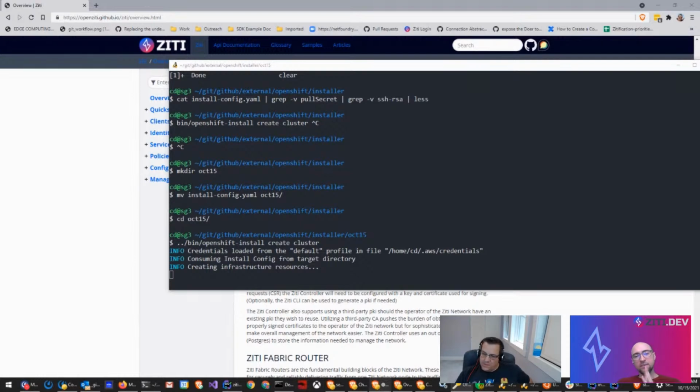So I have an idea for how this could end up being a really smooth total CLI experience. If we extended the install config schema to have the Ziti config and the Ziti service name optionally, then when the installer runs, I know for a fact it's going to create a subdirectory in your project called auth, and that's going to have in it a kube config for the new cluster. There's also going to be a credentials file there for the cluster's built-in web UI.